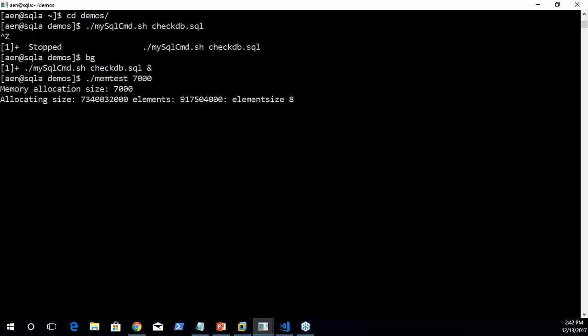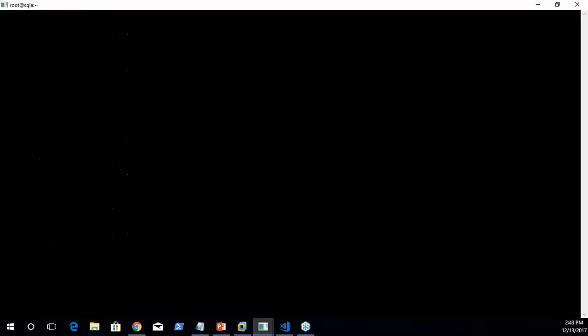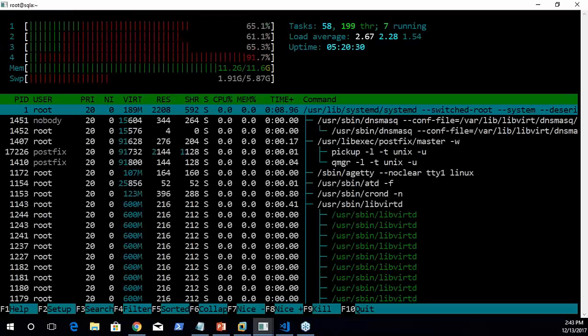What's happening under the hood is it's allocating that memory. It's going to take a second to allocate 7 gigs of memory, especially with the fact that I'm running CheckDB concurrently at the same time. So let's open up HTOP and look at what's happening. I have bucket loads of CPU utilization, and it's all red. What's happening here is the kernel is working really hard to allocate memory to that process. That's what all the red is: all the allocations it needs to do to support the new process that I'm creating, which is simply going to allocate 7 gigs of memory, and then once it's allocated, it's going to continuously read it over and over again.